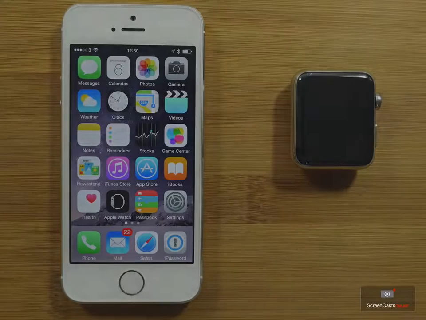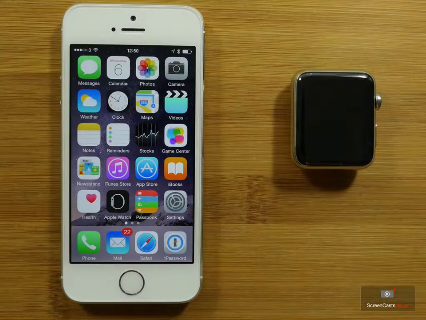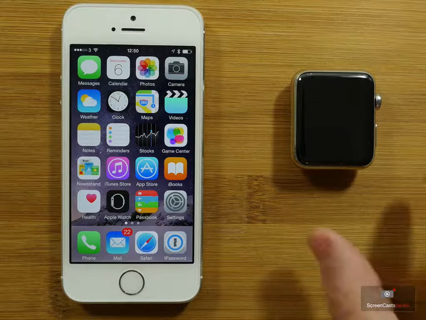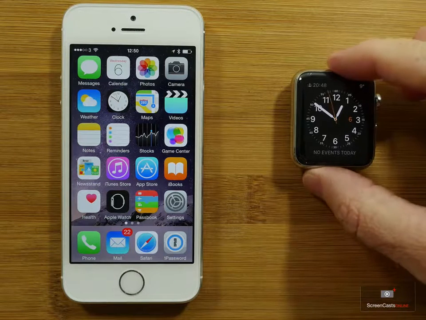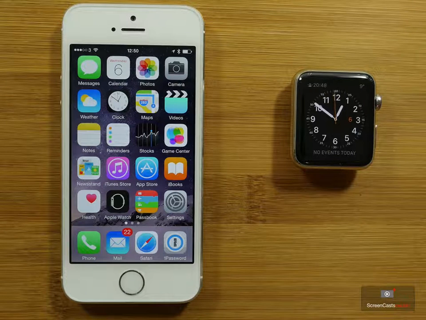So here we are again with an iPhone 5S and the Apple Watch. A slight change from last week in that I've rejigged things around slightly so that they're not on stands anymore. They're actually secured to a bench here, which hopefully will keep them fairly straight and fairly stable, but we'll keep an eye on that. Okay, what I want to do this week is to take you through in a little bit more depth some of the things we covered last week and introduce you to some new concepts as well.